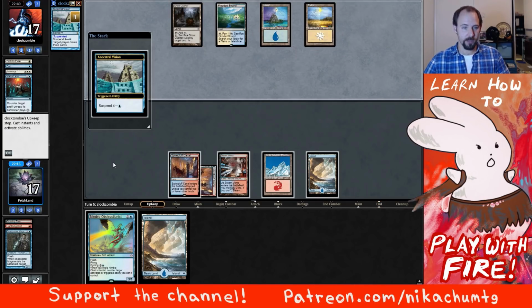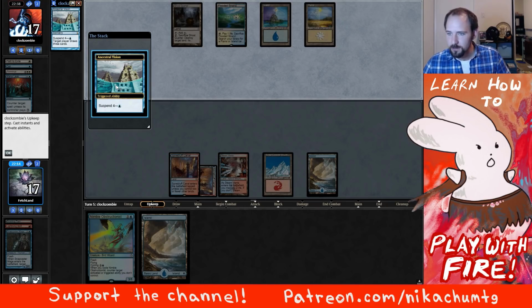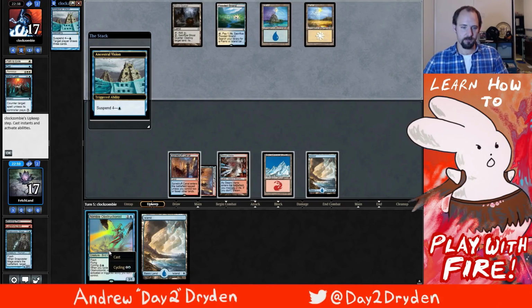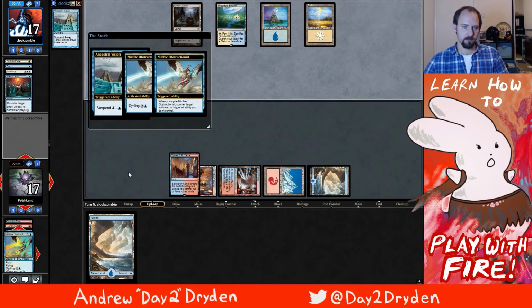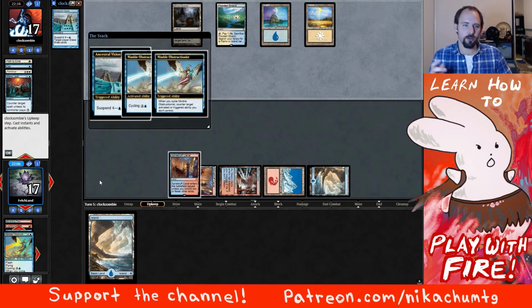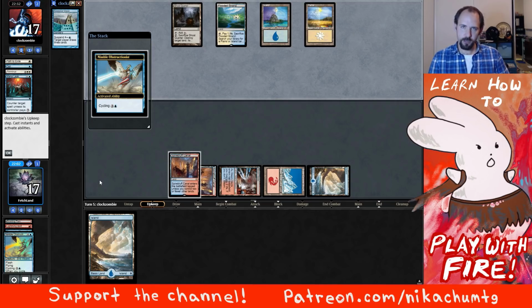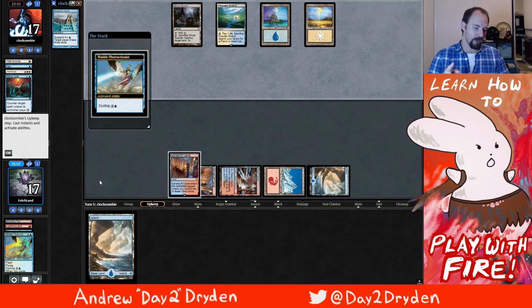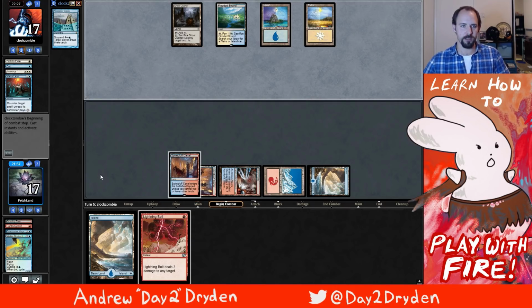Suspend trigger, we don't counter. This is what we counter, right? Yeah, this is what we counter. Cycle. 2, 3. The first trigger removes the last counter. What this does is it counters the second half of the suspend trigger from triggering the casting of the card. So you've got to make sure you do that properly. And now this Ancestral Vision just sits in exile forever. So hopefully they were counting on that being some help.